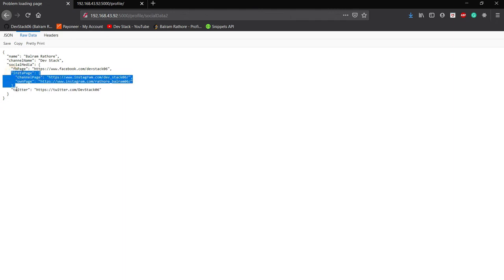The first one is Insta page, and the parent of the Insta page is social media. So social media contains another object, and there is a main object which contains the social media object. So we have three objects which are nested in each other.